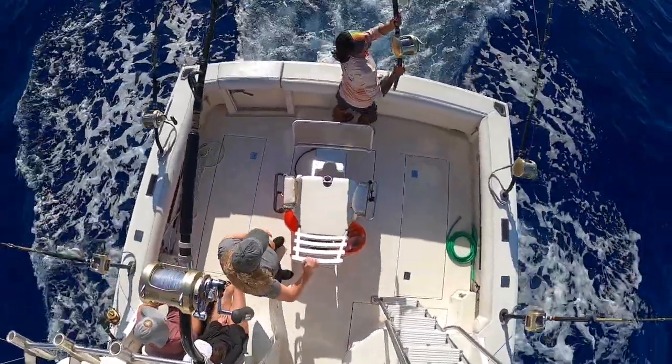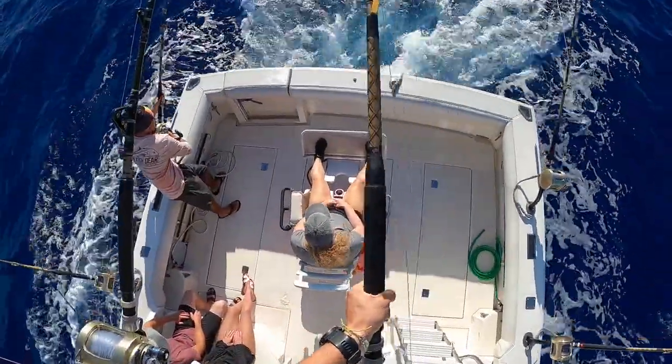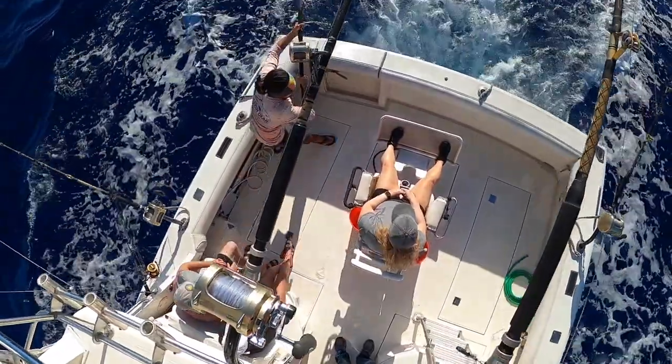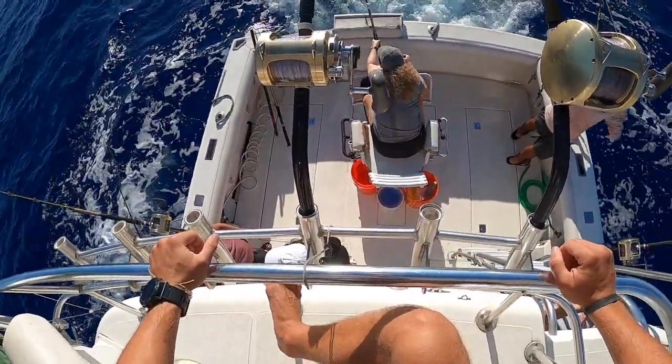Angler four, you can sit down in the chair. We've already been to one of the FAD buoys with no bites. We're in about 1,200 fathoms right now. I saw one sooty tern in the binoculars, got up to him, and as soon as we did the long corner went off. My grabbed the 12-inch Aloha Lures Beauty — nice! That rhythm you've got going is perfect.